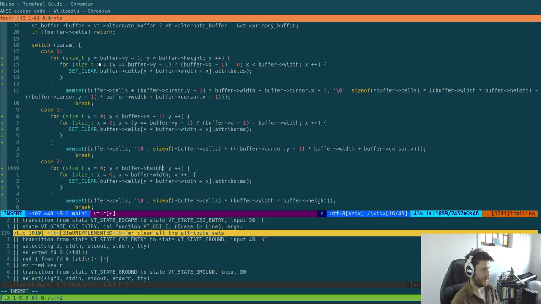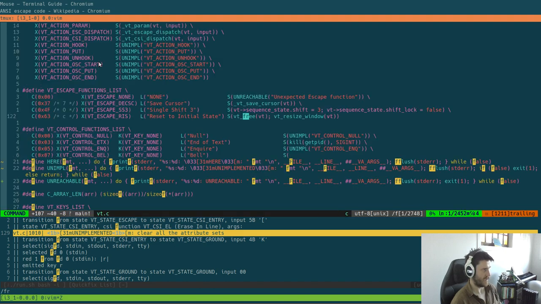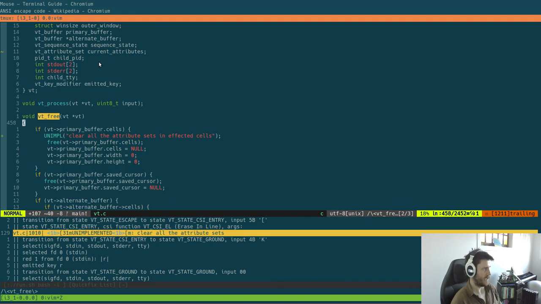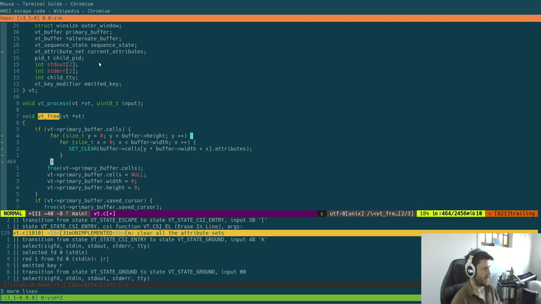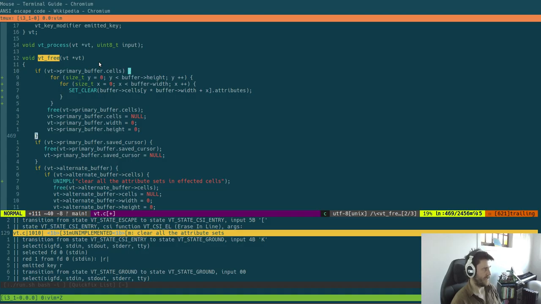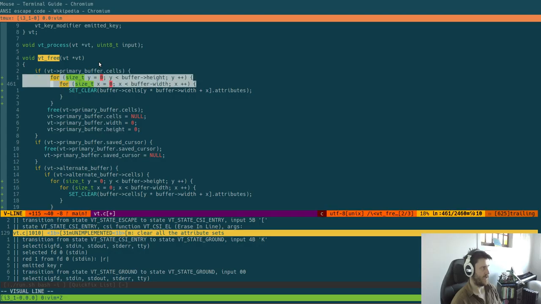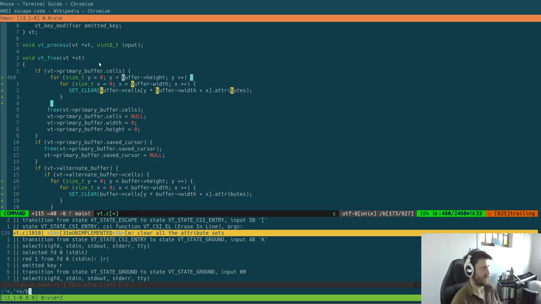So there'll be types there. And then we'll just do that set clear. And I think that is what we want up in 3. So in this thing here, we just want to do something like that. And I think I might just do that, and then here we can replace buffer that with VT primary buffer dot, and we can do that everywhere.